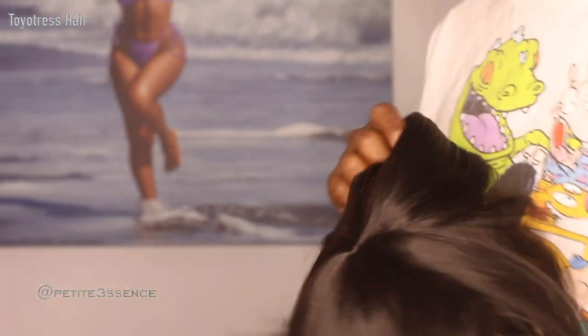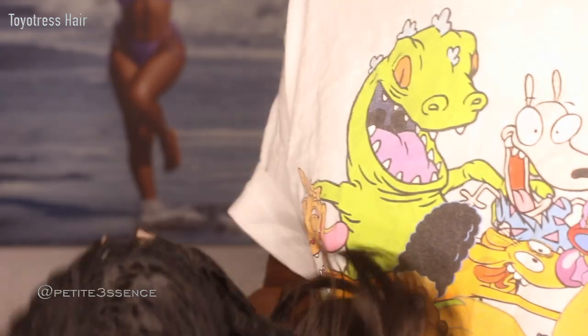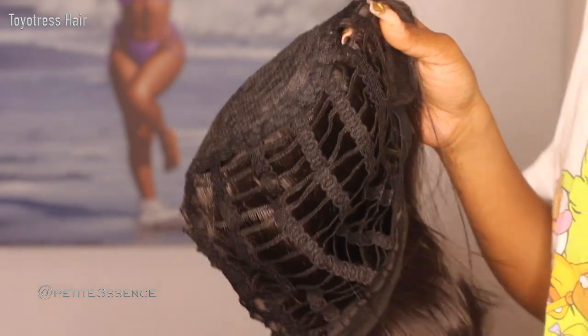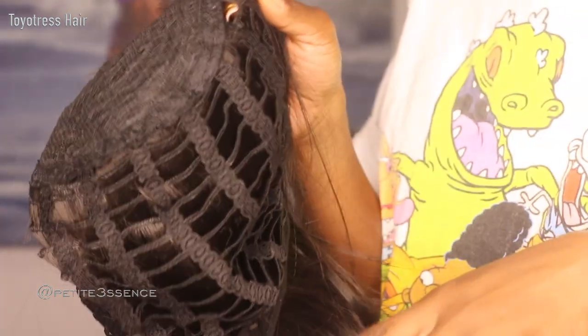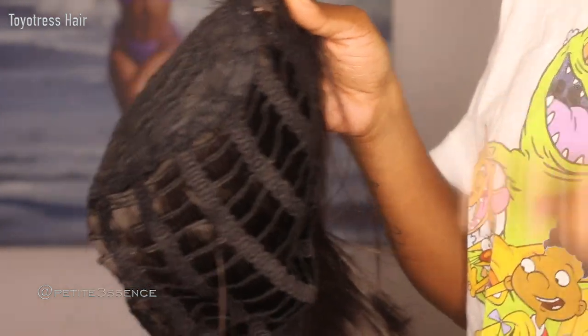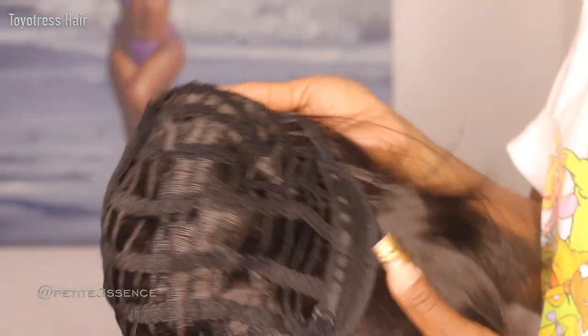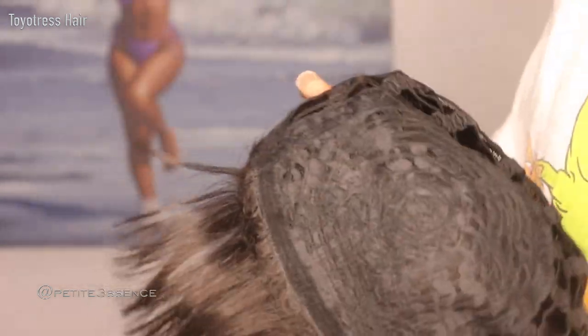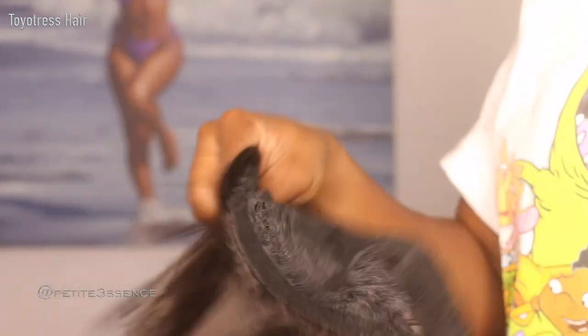They're all bang bobs. Before I jump into trying these on, let me show you the construction. They have very breathable caps — each and every one of these comes with a very breathable cap, because since it's synthetic hair your scalp definitely needs to breathe. There's also an adjustable strap in the back and absolutely no lace.